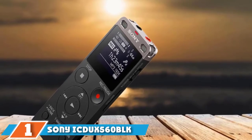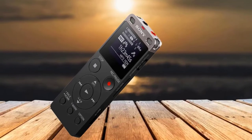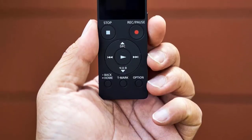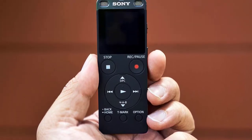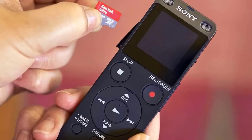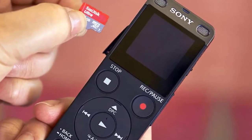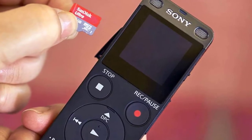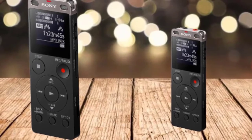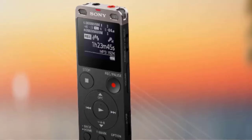At the first position of our list, we have the Sony ICD-UX560 BLK. Sony's ICD-UX560 BLK Digital Voice Recorder is a terrific option that offers excellent performance for lectures, meetings, and interviews. Capable of recording in MP3 format with a highly sensitive mic, it adds 4 GB of internal memory that can hold up to 159 hours of recording time, organizing files into more than 5,000 possible folders for easy navigation. File management is a breeze with an easy onboard system for moving, erasing, dividing, and locking files with minimal effort.